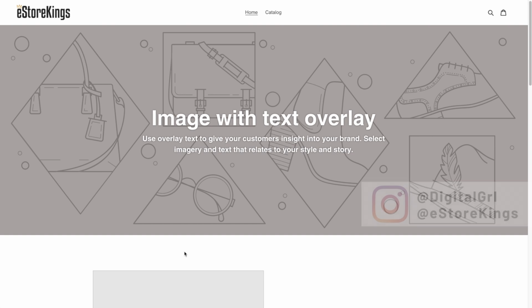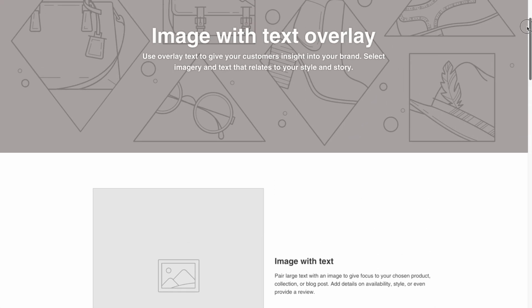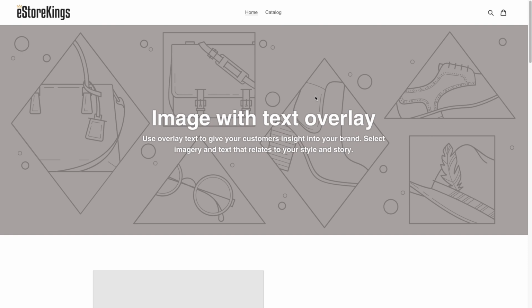Today we're going to be looking at choosing and installing a Shopify theme onto your Shopify store. So by default, when you first set up a Shopify account, you'll be given a free theme. Here we have the Debut theme installed, but we'd kind of like to look at other themes to see their capabilities, what kind of styles and layouts they have, and so on.